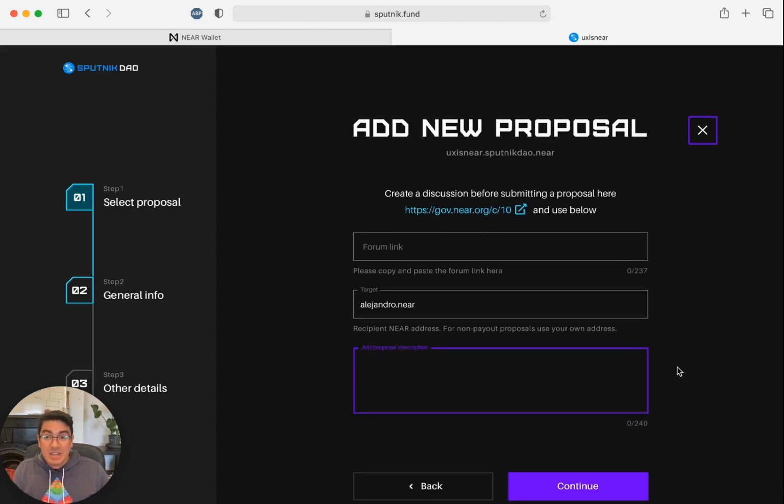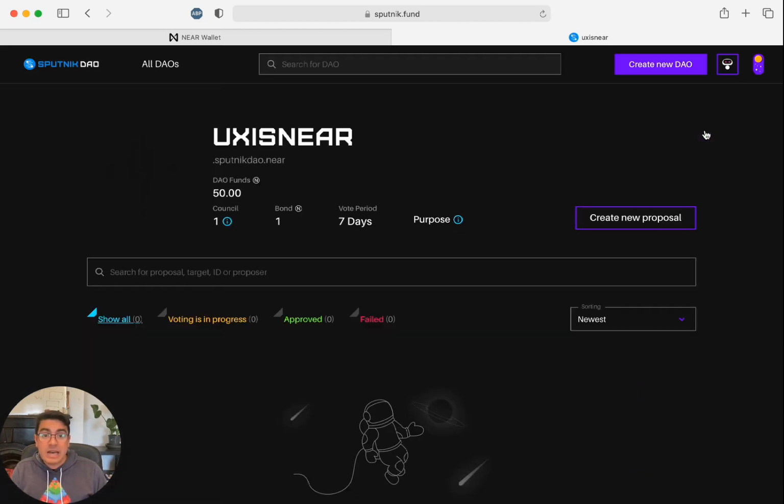As you can see, NEAR has created a really powerful infrastructure for anyone to create a DAO. This is just the first step into decentralized governance, but at the moment we think it is extremely exciting to be able to have treasury funds that can be governed by many people in a decentralized way. All the proposals are public and anyone can get funded for cool initiatives.